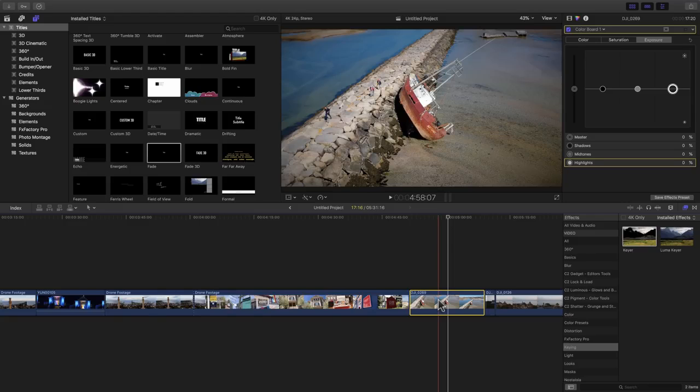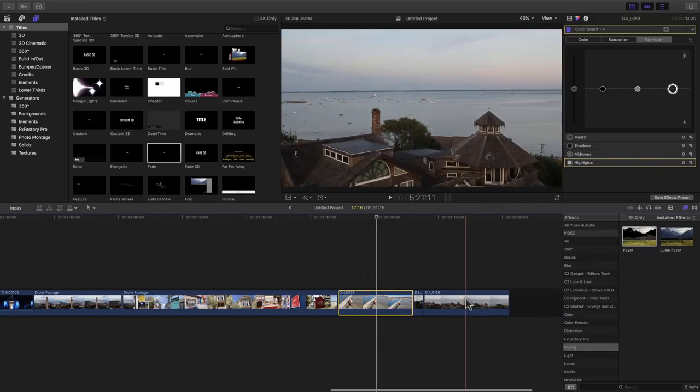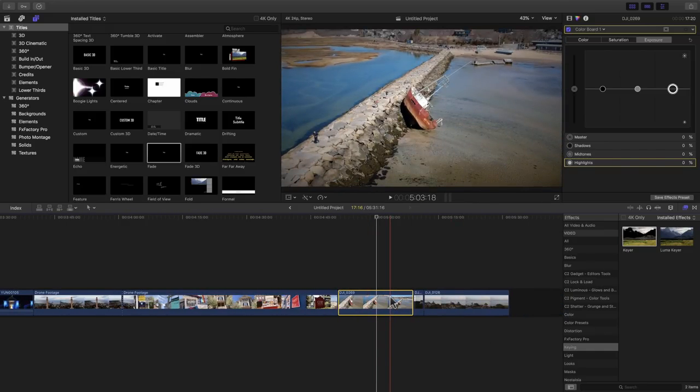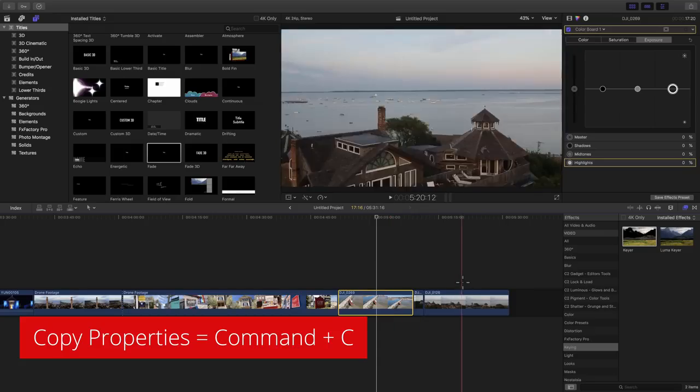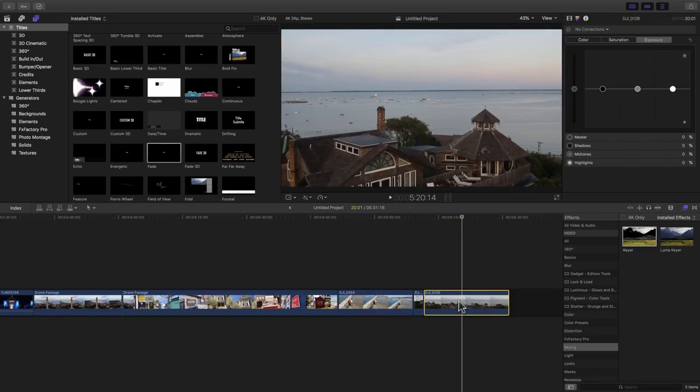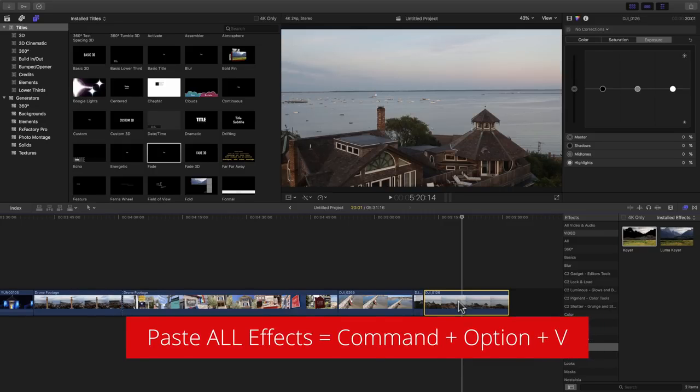So you're going to literally clone all of the settings from one shot and just plop them on top of the next shot. Okay. So let's do this shot right here. If I want to take those exact settings and move them over, what I have to do is Command C, the standard for copy. Okay. And then the difference between applying everything and just some things is one keystroke difference. So if you want to apply everything, it is Command, let's see if I can remember this myself, Command, Option, and the letter V.